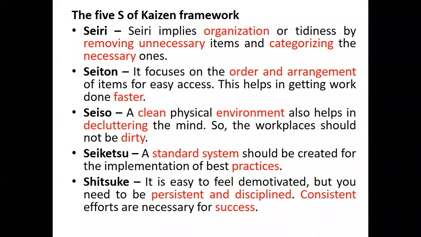See, first word is Seiri. Seiri is a Japanese word. Seiri implies organization or tidiness by removing unnecessary items and categorizing the necessary ones. Means what, here under this principle, we are identifying unnecessary activities and necessary activities. So we are making the categorization. First one is that we have to remove the unnecessary items and unnecessary activities.